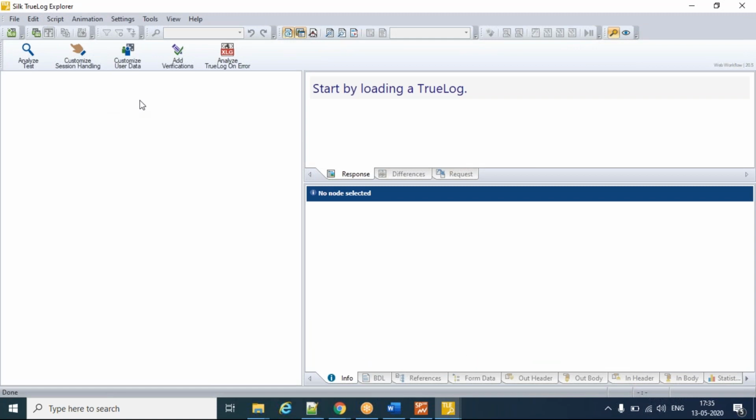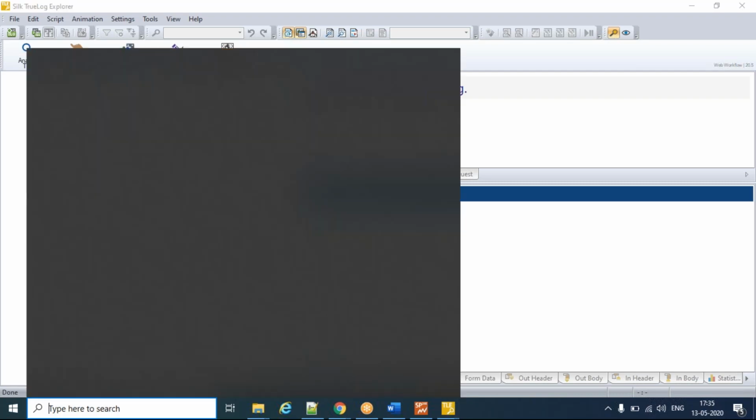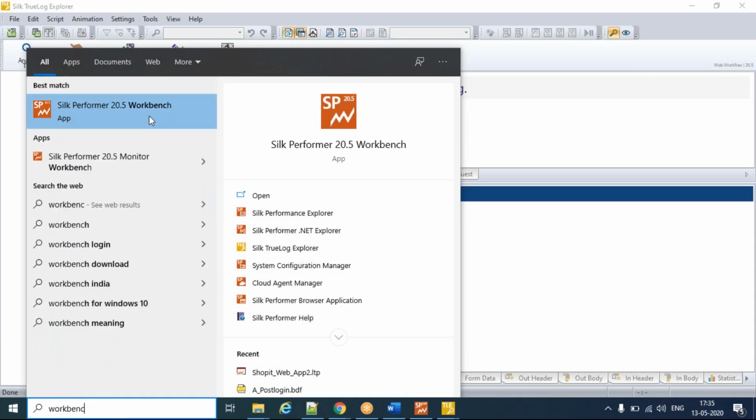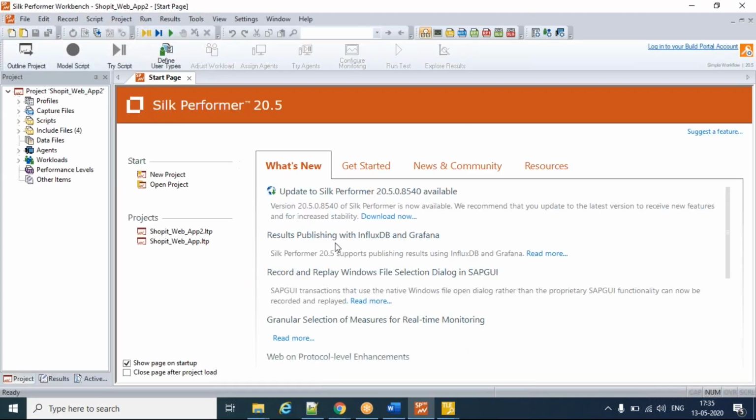Okay, just similar to JMeter. Okay, for opening the Workbench. Yeah, in fact, Workbench as well. But the second version of Workbench would be read only. Okay.